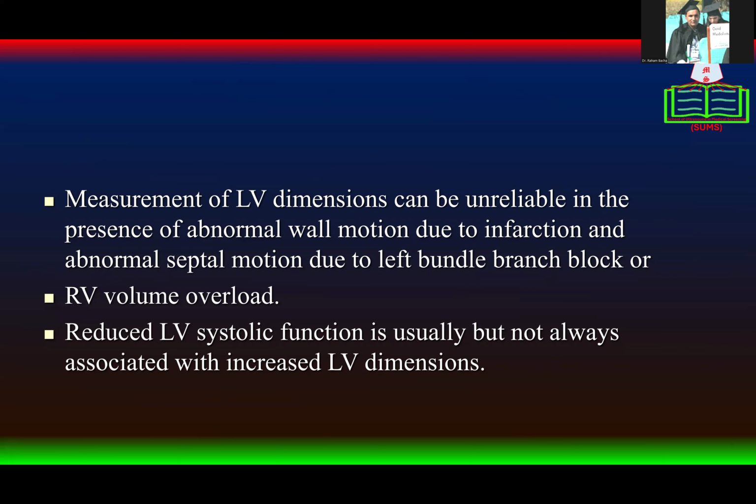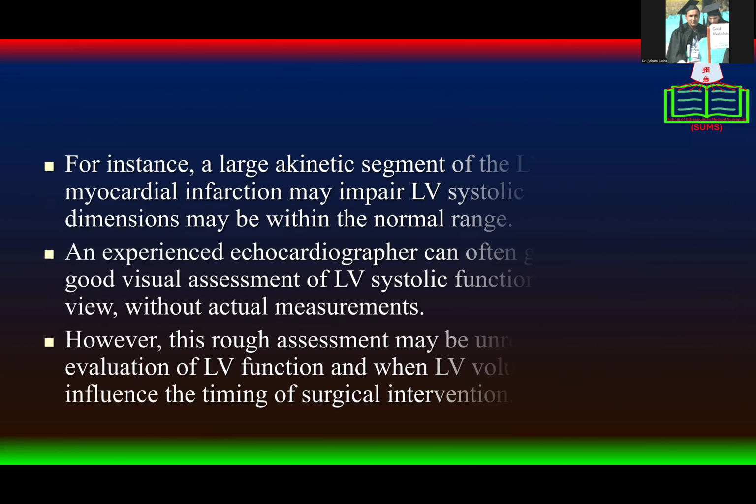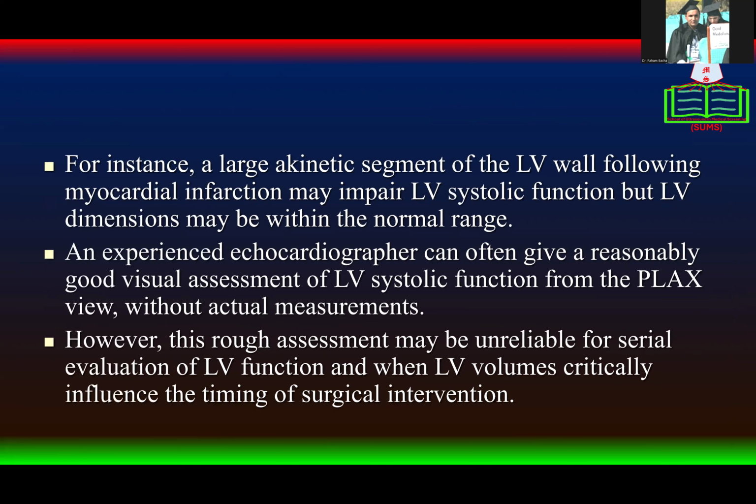ventricular volume overload. Reduced left ventricular systolic function is usually but not always associated with increased left ventricular dimension. For instance, a large akinetic segment of the left ventricular wall following myocardial infarction may impair left ventricular systolic function, but left ventricular dimension may be within normal range. So that's why we rely on multiple parameters, not only one.